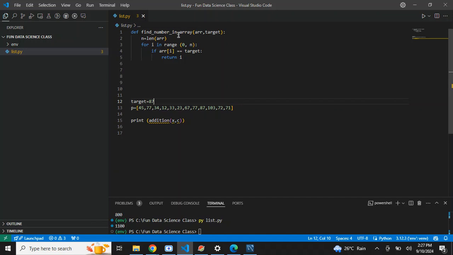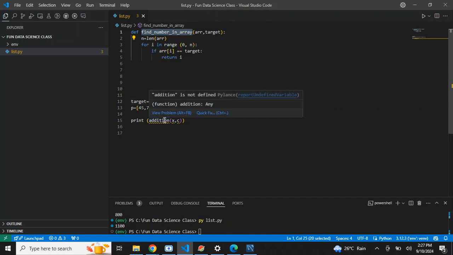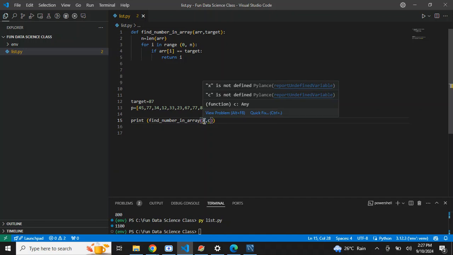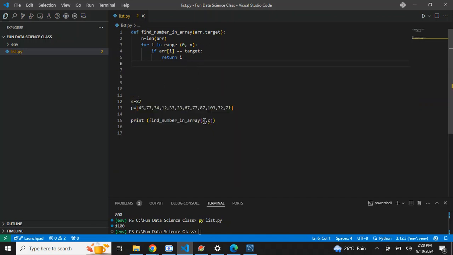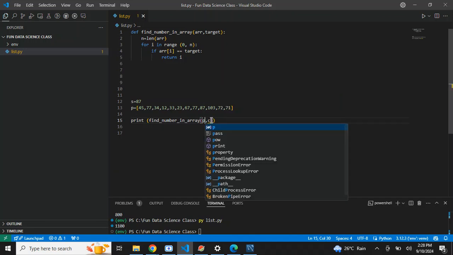So let me print this and let's see how it works. I will now change this. My p is representing this array, and let me just use this s, so my s is representing this target here. So I will have p and then I will have s.